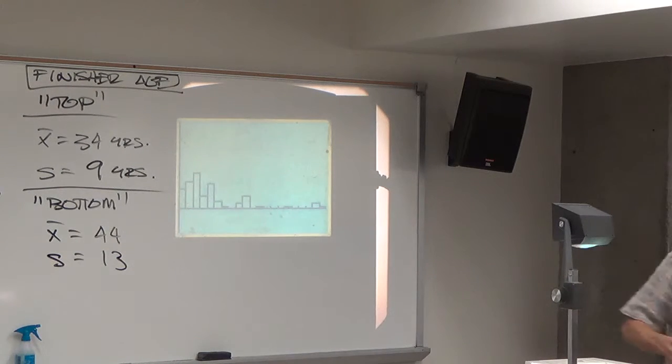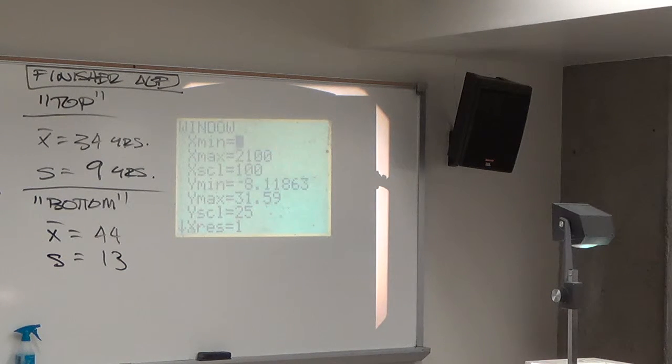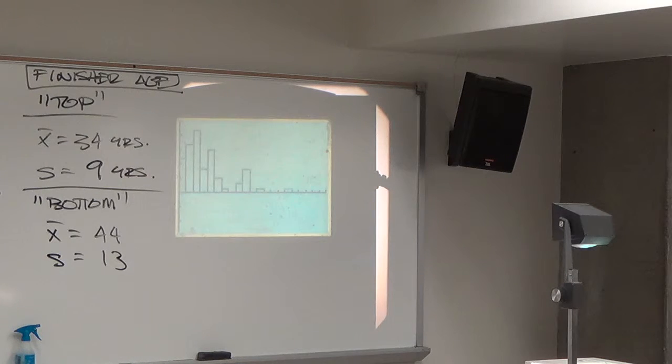Press window again. Can you think of what number you want to mess with to get rid of some of that dead space? You have to think back to your Math 111, Math 95 days. Y max. Knock your Y max down a little. Your Y max is too big. So make your Y max like, I don't know, maybe 15. See if 15 works. You make the scale by 3s, perhaps. Okay, press graph. That's better.